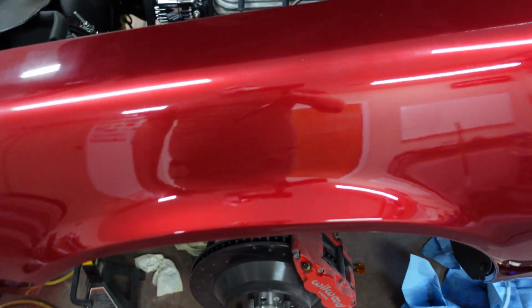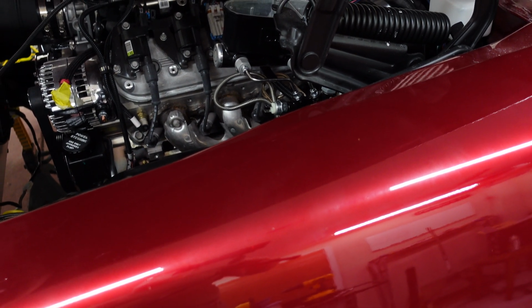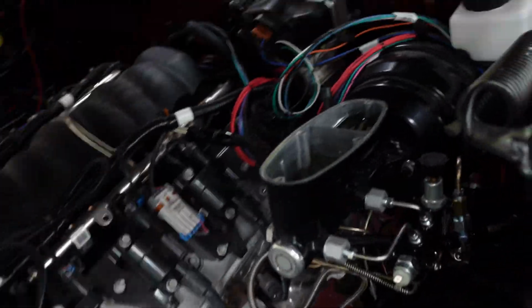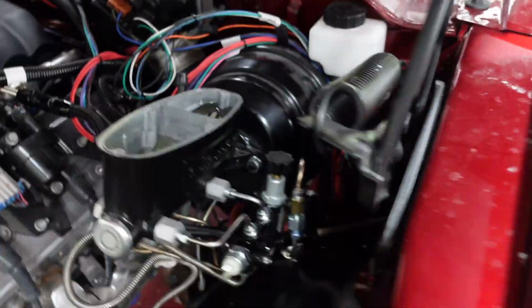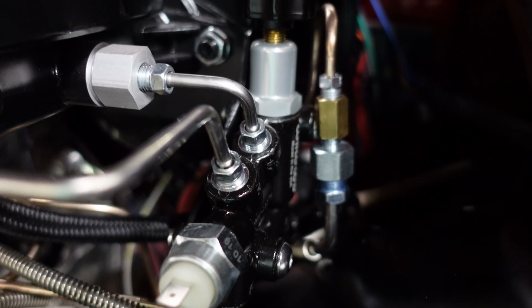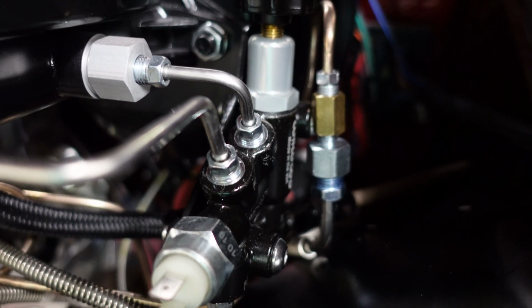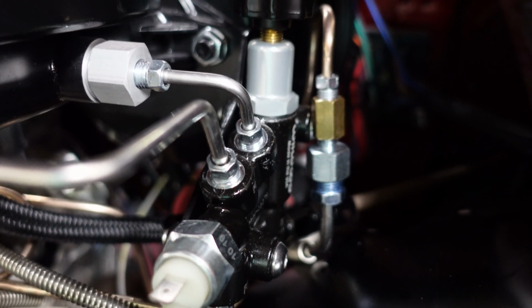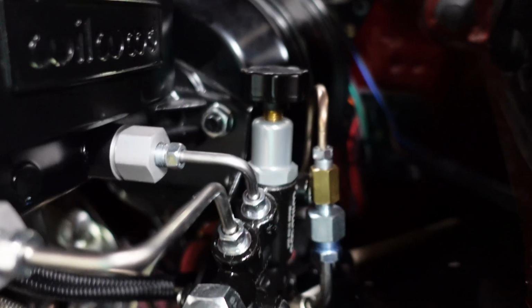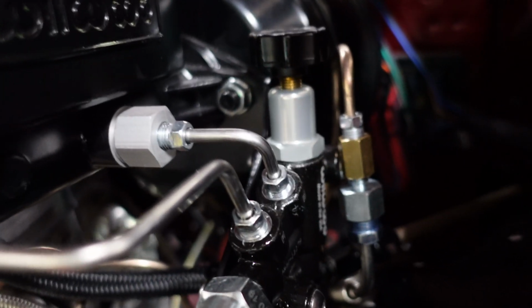But the big problem we have, which is what I was afraid of, is here. Let me get this off the tripod, hang on. All right, so this little bastard of a connection here, which I was always afraid was going to leak, does in fact leak. I've tried tightening everything down, but it just doesn't work. So we need to come up with a better way of doing this.